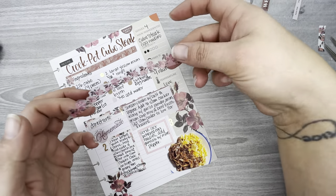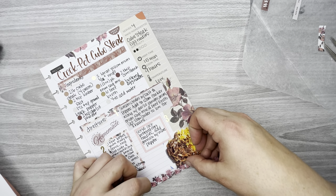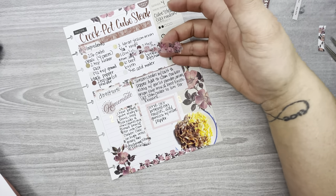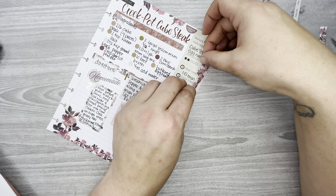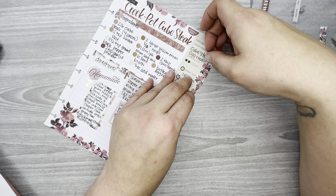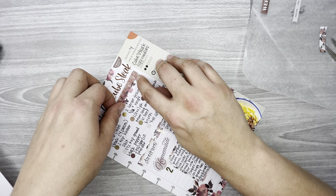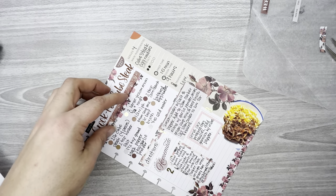I still have this little strip of florals — I'm going to put it down here at the bottom. I've trimmed around the picture right there, and maybe put the rest of it up this way. I could put it right here and just trim this section to make it even where I trimmed around the picture. Yeah, I think I'm going to do that. Okay, cute.